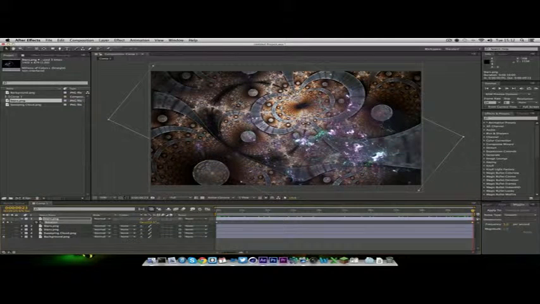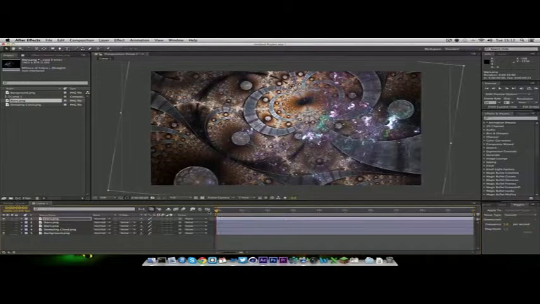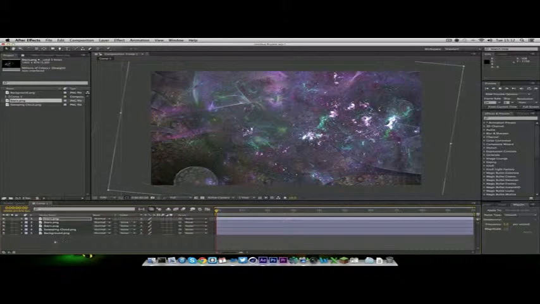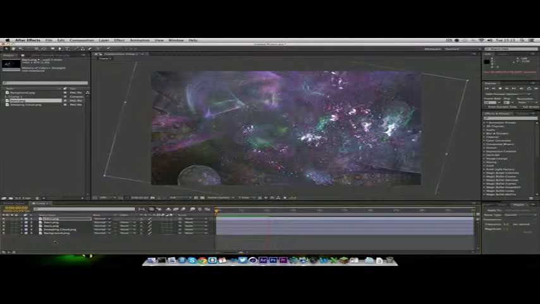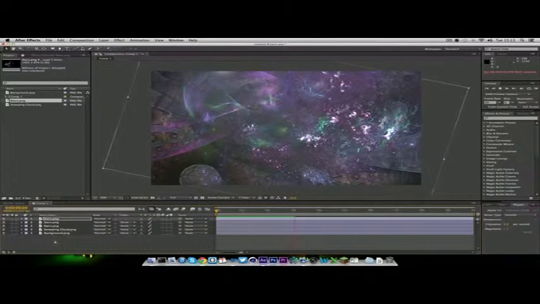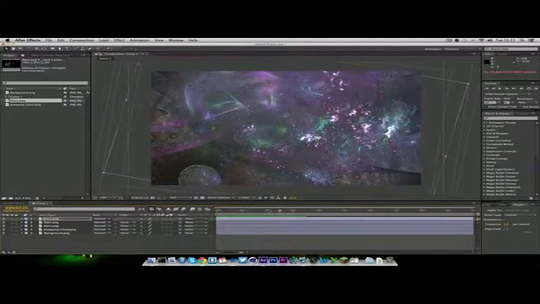So the stars here are falling down a little bit. As I said, we have the clouds moving one way, so we're moving these stars another way. So there's a lot of motion going on, sort of distracting the eyes from the pattern, from the fractal images that are there. Now, once you've done this, you have the 4 different layers moving in different directions, creating a sense of depth. You can turn them all on and give them a preview, but you can see this is going to be very cluttery and really not that pretty as it should be. That's because we haven't changed the blend modes yet, but you get the idea of the motion here. You see where the different layers are going.